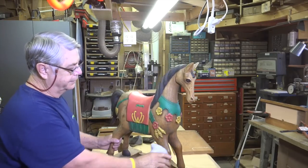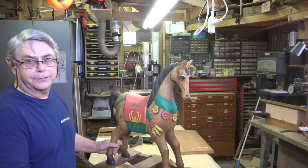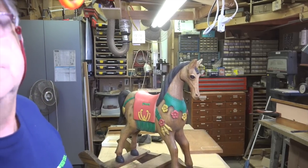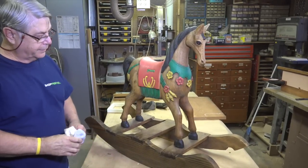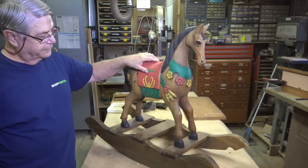There are no foot pegs. There are no reins to hold on. So he must have to be an experienced rider to ride this Bronco. But still, I'm impressed with the carving on it and the detail. It's really great.